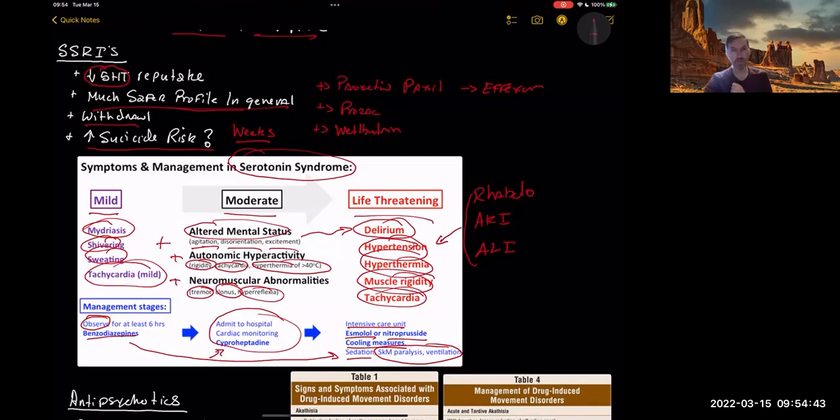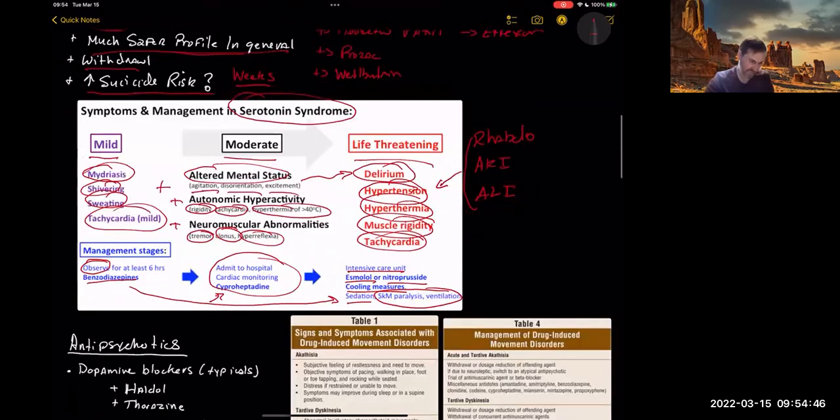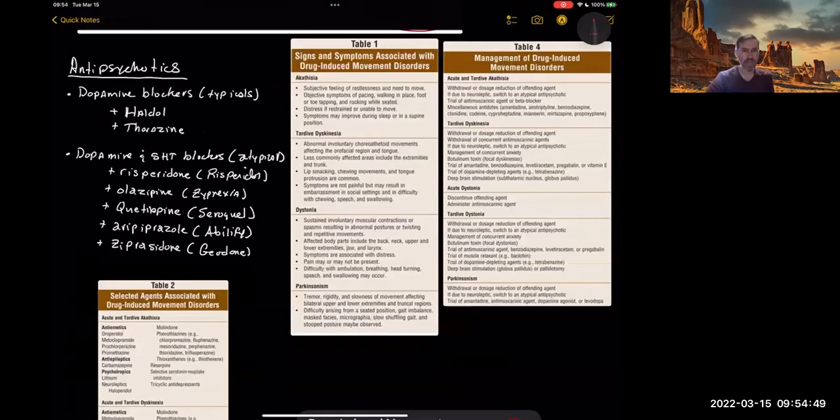So the next major category of drugs I want to talk about are what are known as the antipsychotics. Antipsychotics are drugs that are used to treat psychosis, and we'll talk about psychosis and some of the various mental health disorders surrounding that in the medical block in more detail. But psychosis generally is a loss of contact with shared reality, right? And so classically we see hallucinations, auditory, visual hallucinations, for example, but psychosis has lots of other problems associated with it. We call these the negative and the positive symptoms of psychosis.